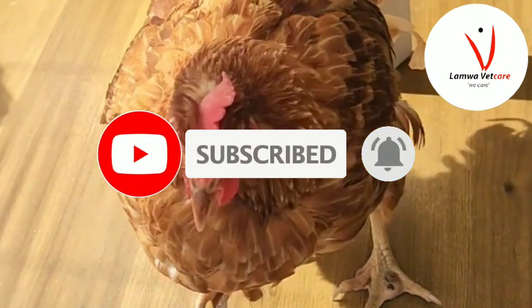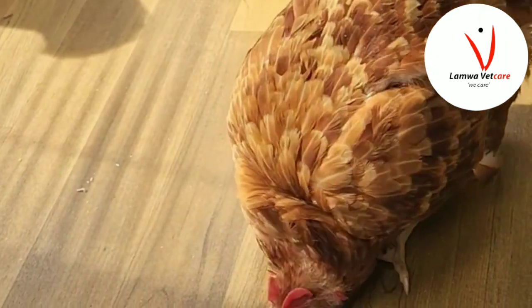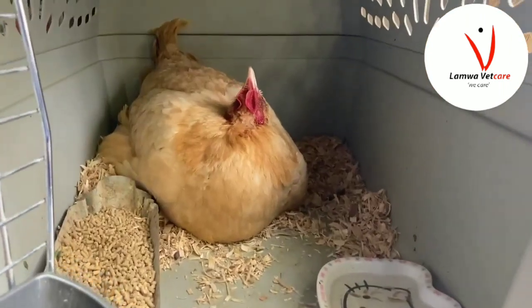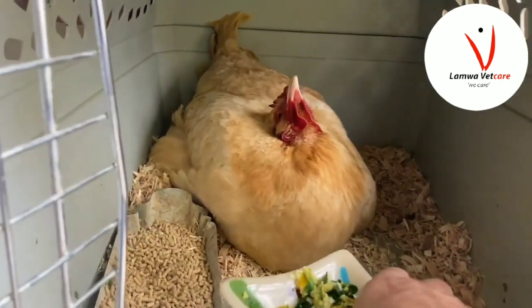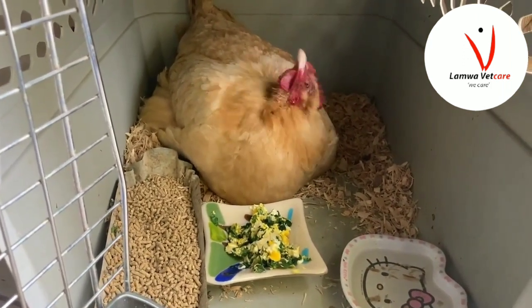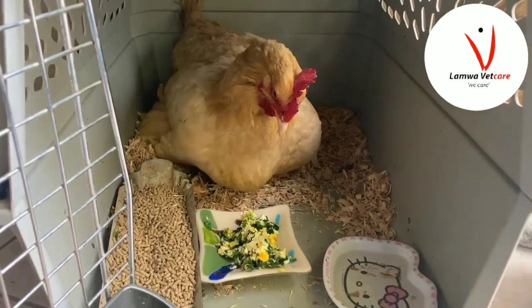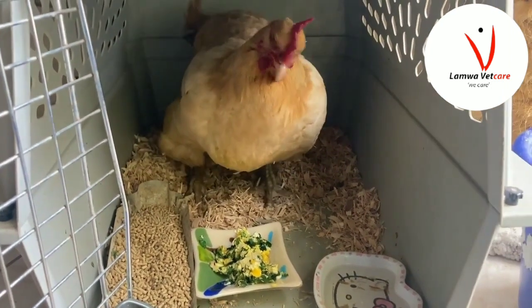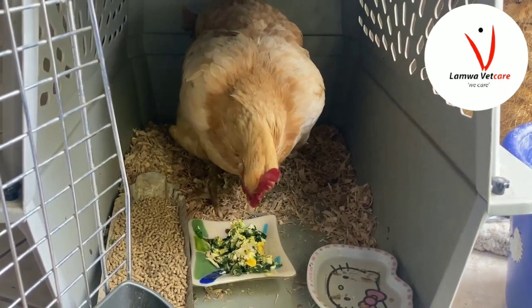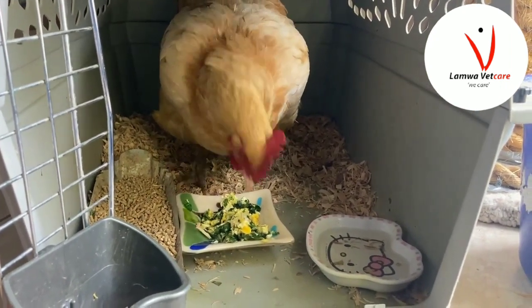While there is no cure for Torticollis, there are a few things poultry farmers can do to help manage the condition. One of the most effective ways is to prevent the spread of A.E. through vaccination. Vaccines for A.E. are widely available and can be administered to chicks at a young age. Another way to manage the condition is by providing supportive care, TLC — tender love and care — as well as a quiet and stress-free environment for the birds to rest and recover.